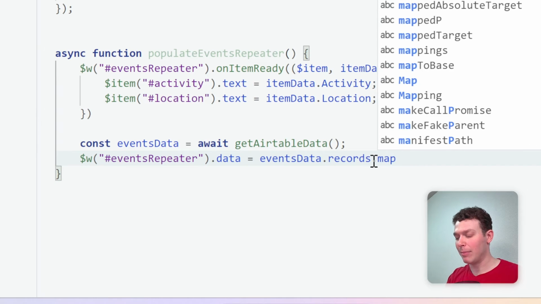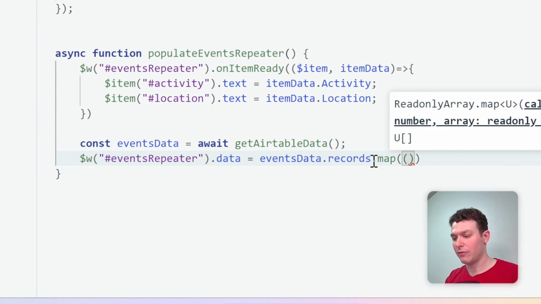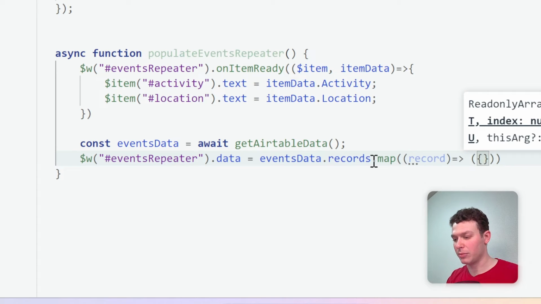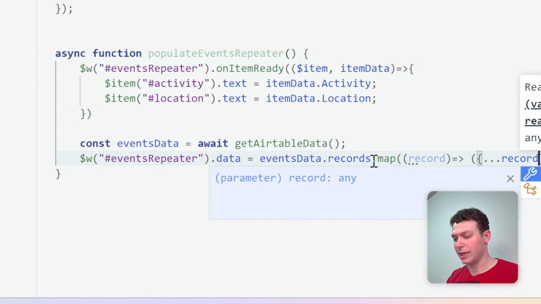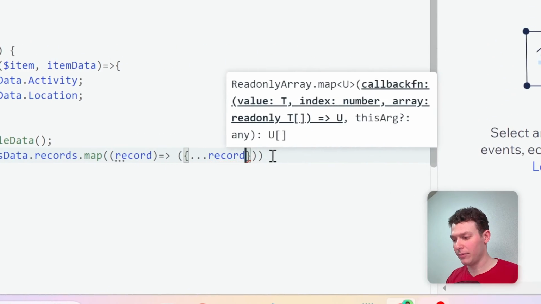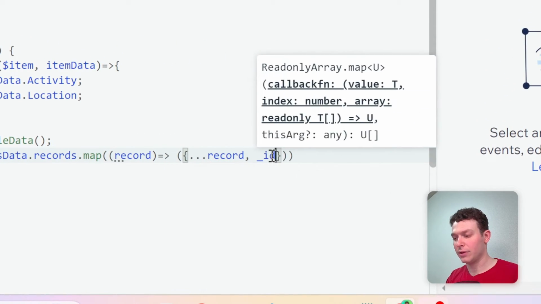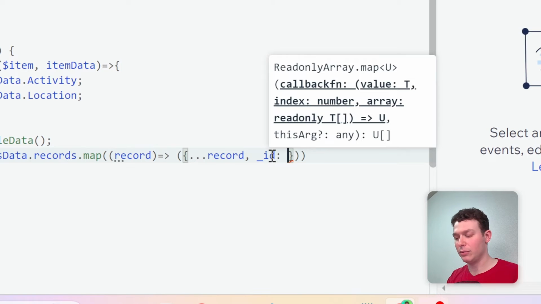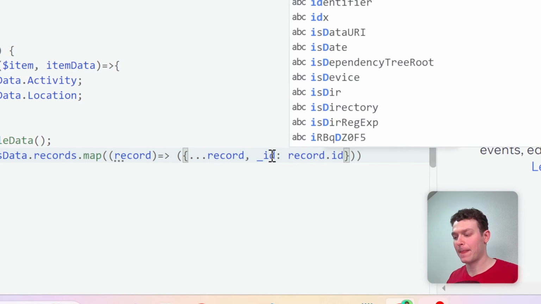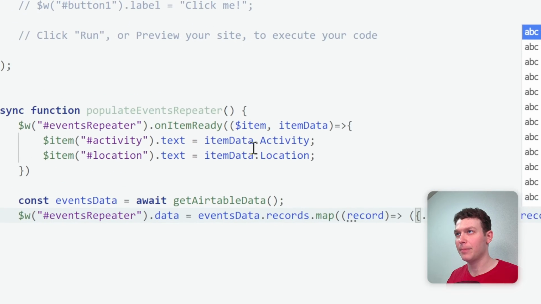And then we're going to map that so that for each record, we return an object with the record data itself. And we're also going to add another field, underscore ID, which is equal to the record dot ID.